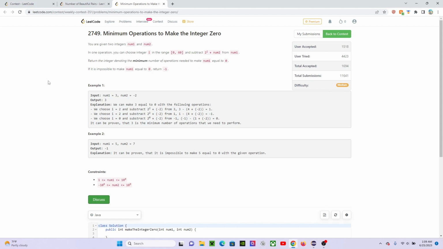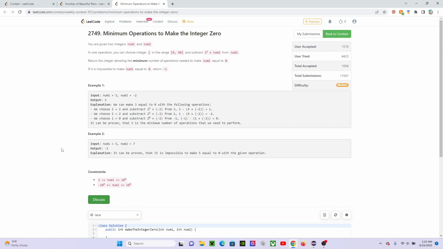In one operation, you can choose integer i in the range 0 to 60 and subtract 2 to the power of i plus num2 from num1. Return the integer denoting the minimum number of operations needed to make num1 equal to 0. If it is impossible to make num1 equal to 0, return -1.